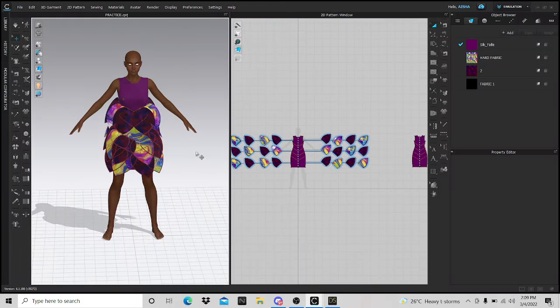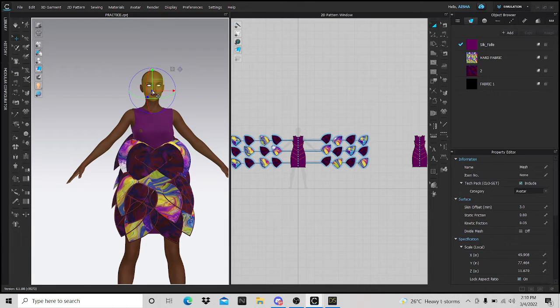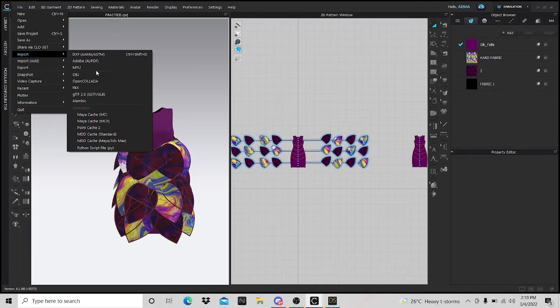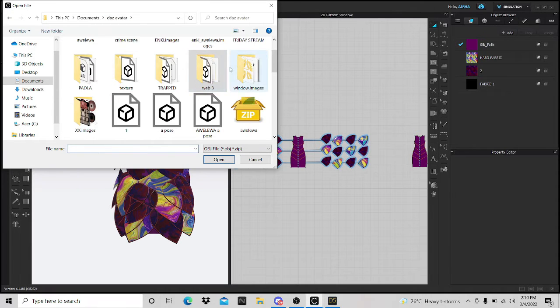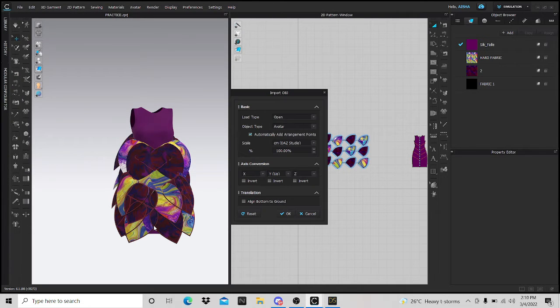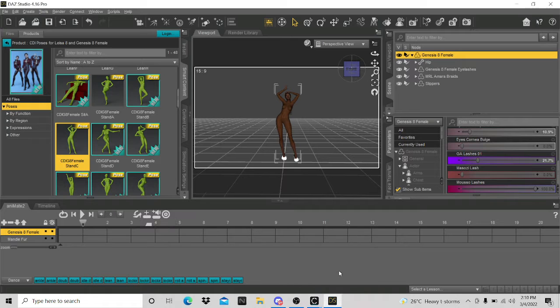Okay, while this is sending, I can easily come to my Clo. I'll delete this avatar. It's basically the same avatar, but this one doesn't have hair or shoes. It's just basic. I'll import the OBJ here. Okay, that's done.